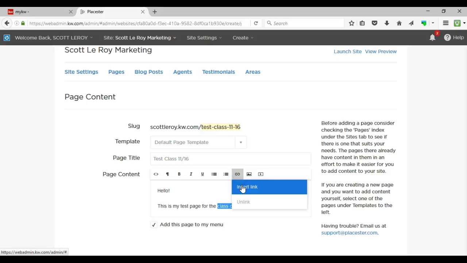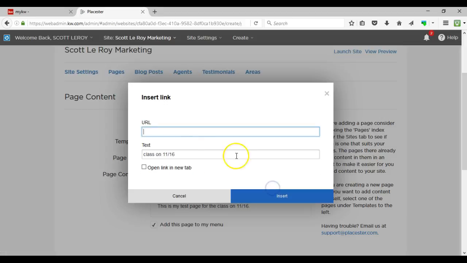So if I click on this, then there's the insert link button that I can go through. If I click on insert link, for instance, I can type inside whatever I want to.